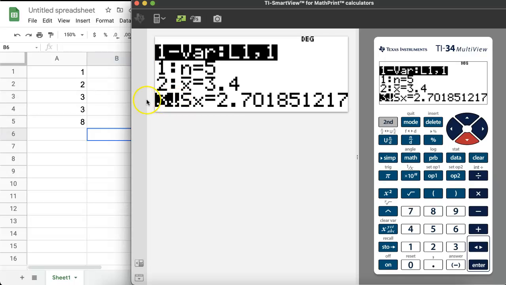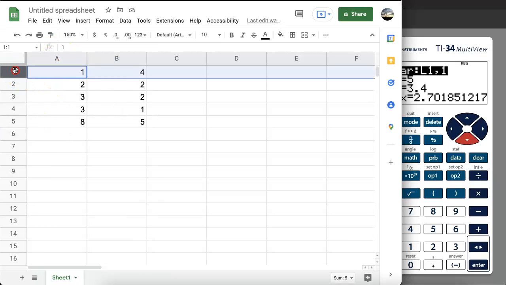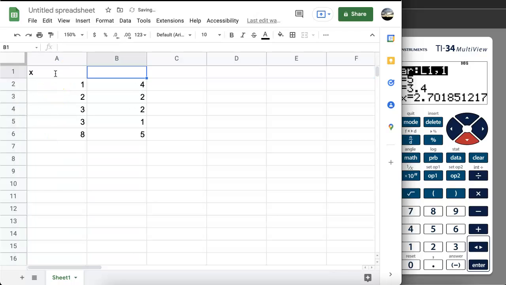Now I'm going to change the problem just a little bit, and let's consider that we have not only the data values, but we also have their frequency. I didn't take the time to label these two. I really should label them, so let me do that real quick. We'll say that this is our data, X, and this is our frequency of X.